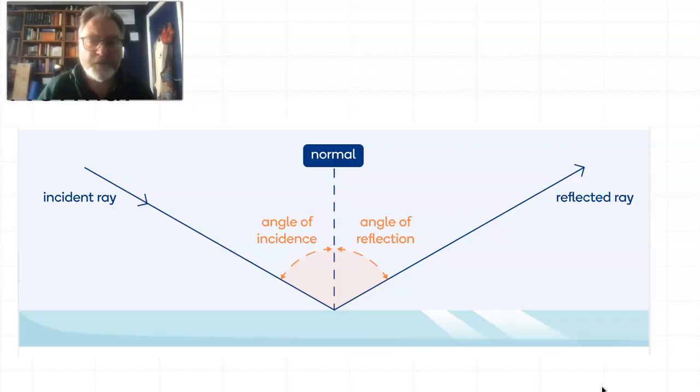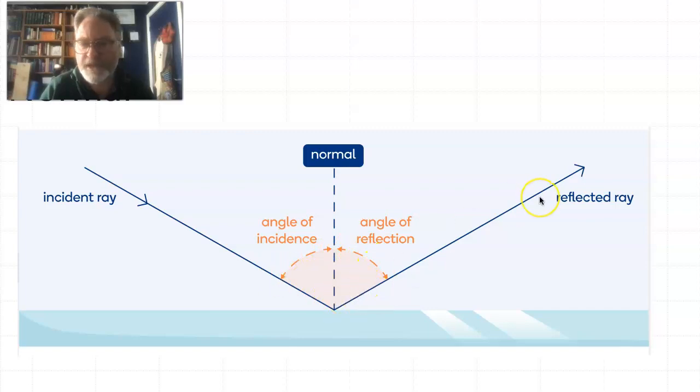Anyway, here we go. So the first thing we need to understand is this idea of the normal. The normal is this imaginary line. So I've drawn a line at 90 degrees to this surface. This is the incident ray, the light coming in, a wave of light coming in, and it strikes the surface there. That's the angle of incidence. That's the incoming ray. You can measure that. And then the angle of reflection is the outgoing ray. And as you can see from that diagram, they're basically the same size.